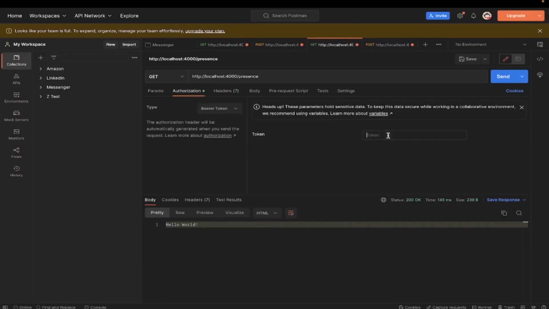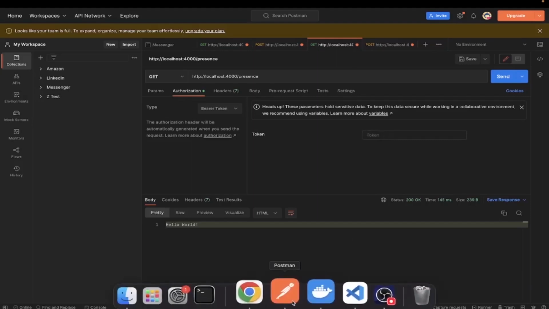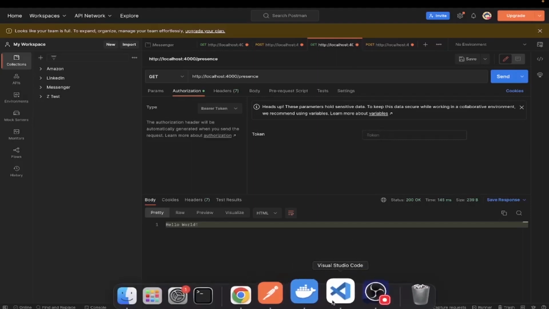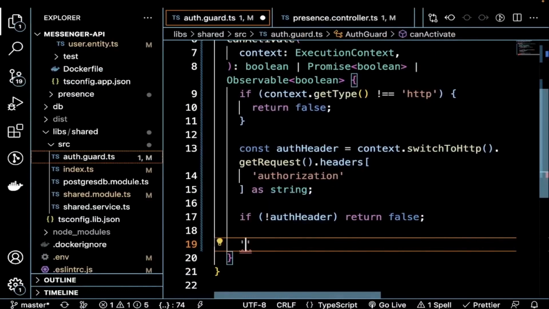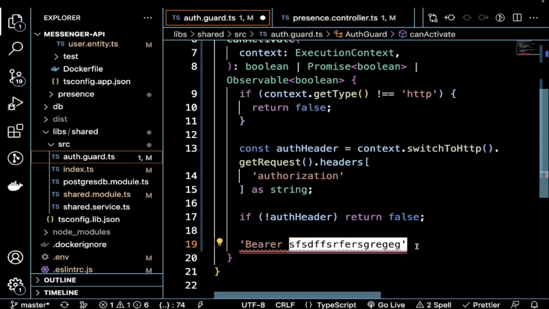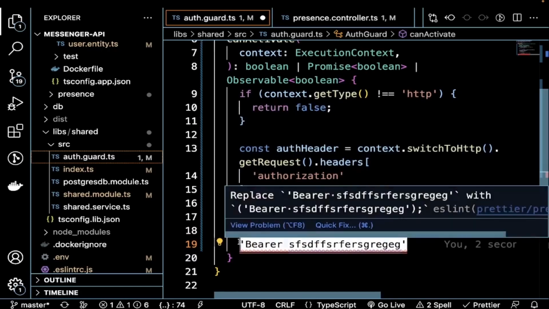A bearer token is where we put the JSON Web Token, but because it's a bearer token, it has the bearer prefix. This is a convention you might see. Let's say you have your JSON Web Token and it looks like that. It's going to be prefixed with the word bearer and a space, and then the JSON Web Token, whatever it is.